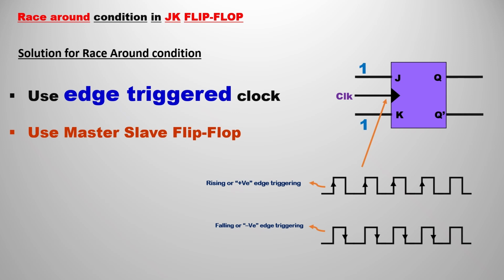The next case is that you have the master slave, but you need to pass the level trigger and still obtain the correct output. Then you can use the master slave flip flop. By using level triggering only, you can get the correct outputs when you are passing J K as 1 1. Master slave is nothing but an extension of the JK flip flop.